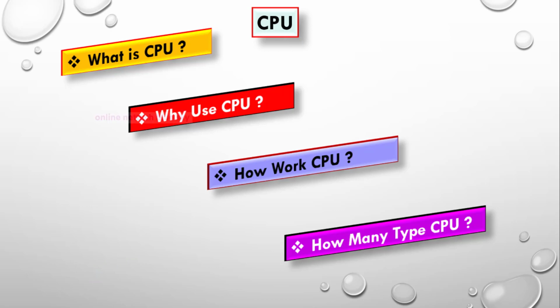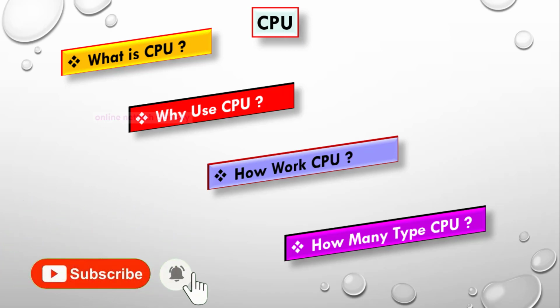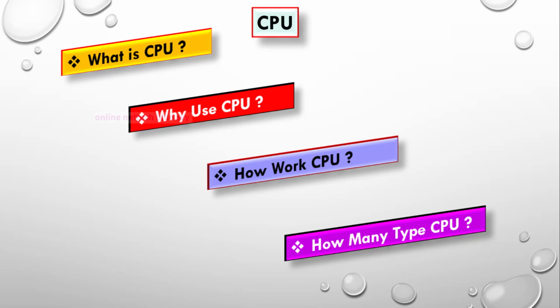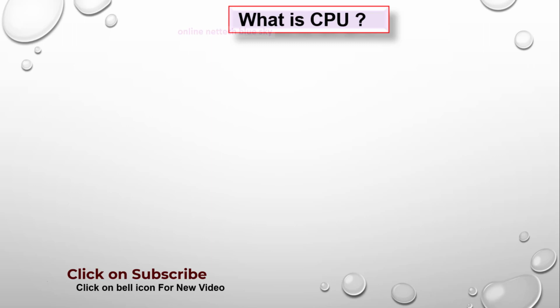Computers are used on a very large scale in the world. Every computer has an important part, the CPU, the central processing unit, and it is used with a motherboard. Without a motherboard you cannot use a CPU. These are the two main parts. So first, understand about the computer: what is a CPU? This is an important question.